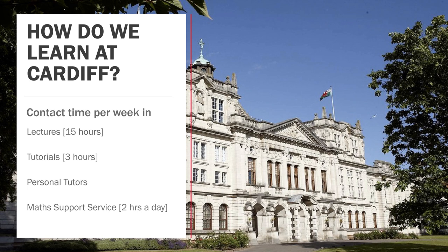What might be more familiar to you from a classroom environment is our so-called tutorials. Tutorials are in small groups. You'll have 3 hours or so of those a week. Now, a member of staff will circle around what looks like more to be a class. So there'll be desks and chairs and you'll sit in groups. And they'll help you, again, address any problems that you've got with something that was discussed in lectures. They'll help you with work that you've been set and also give you feedback on what you've submitted.